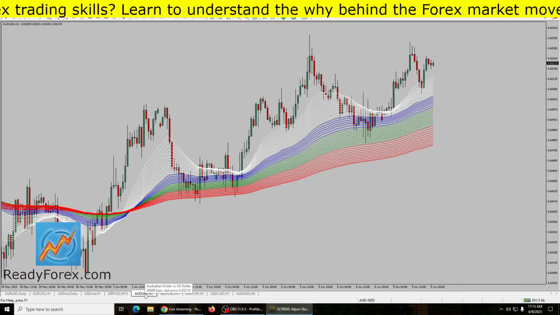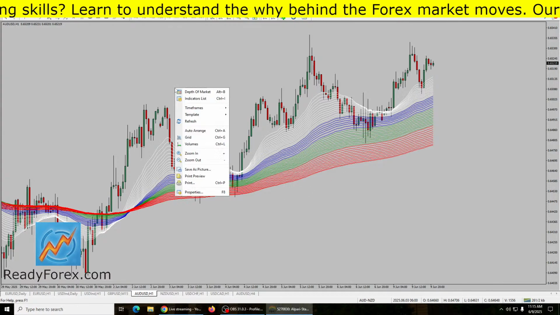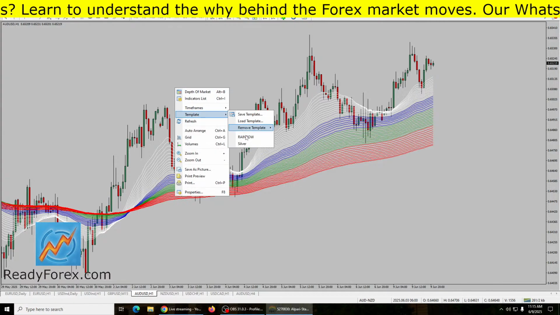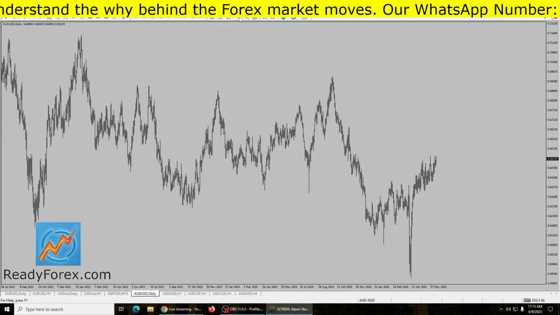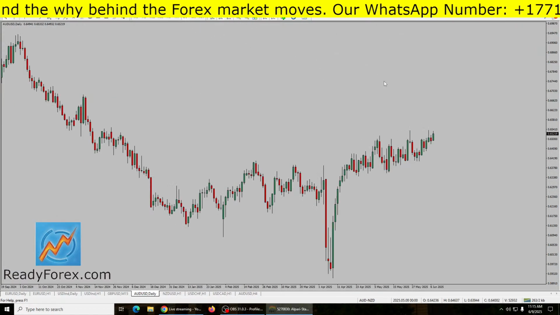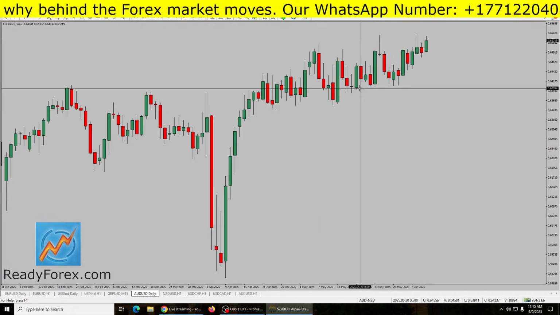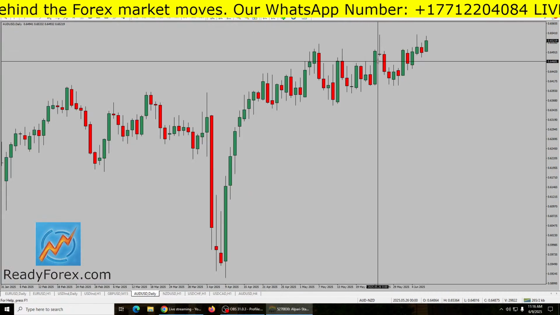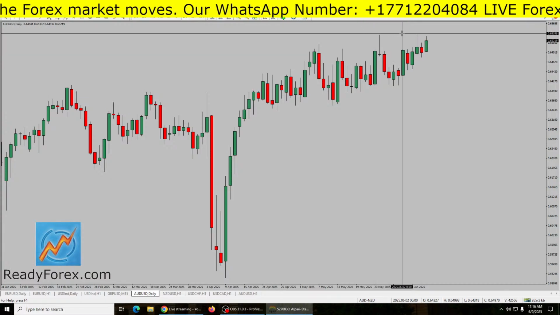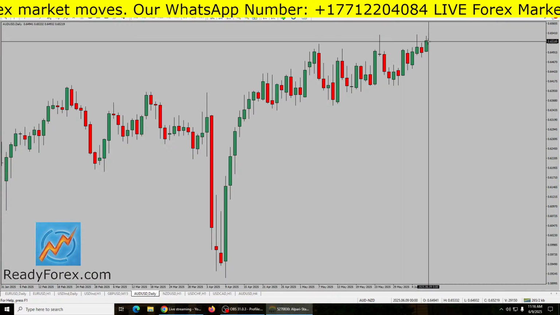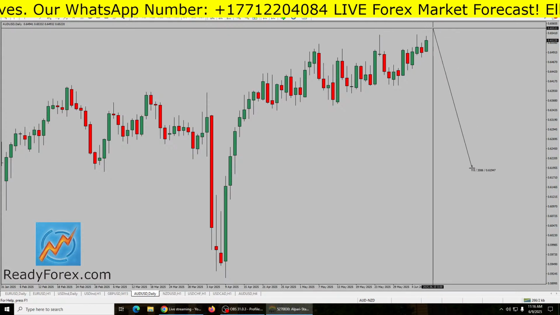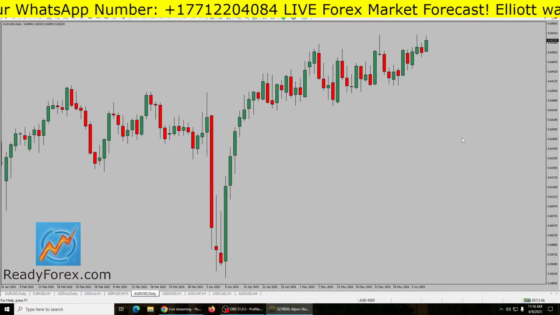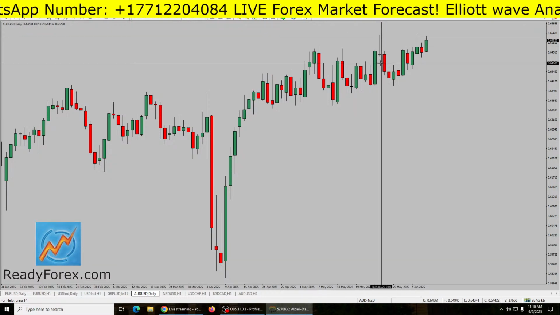Next, Australian dollar currency pair. Okay, Aussie dollar currency pair, we have two different wave counts going on. One idea is that we are basically getting an ending diagonal pattern, and the market is going to pop this high over here, and then it's going to fall back down. Okay, second scenario is it's a triangle.